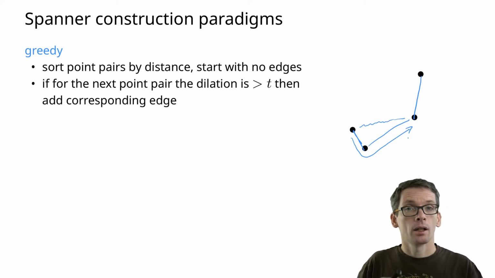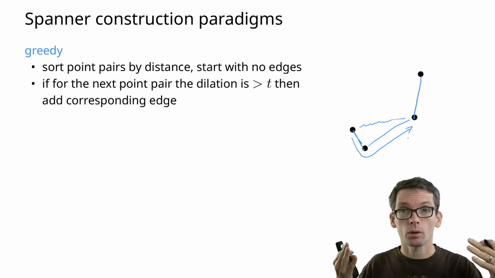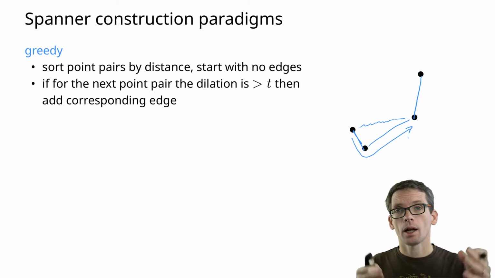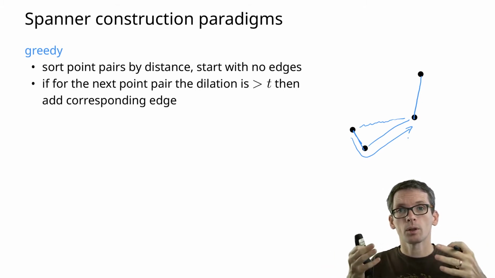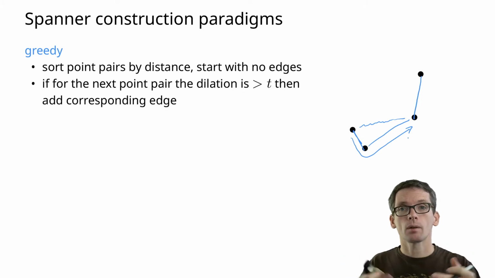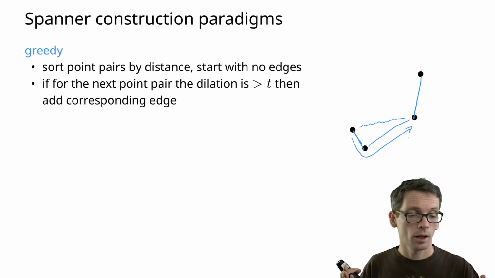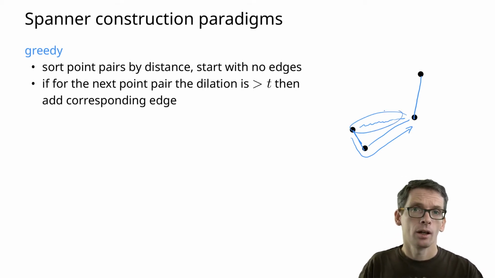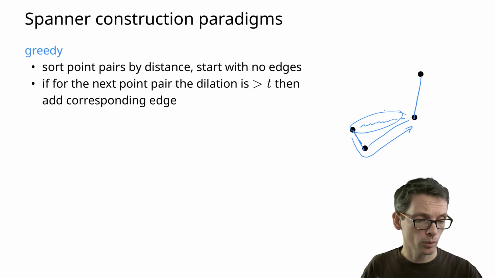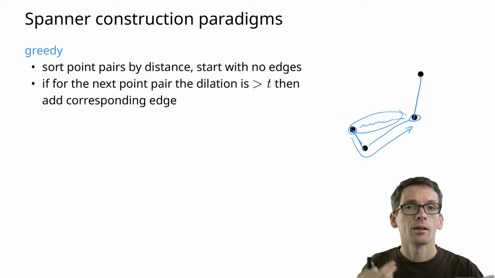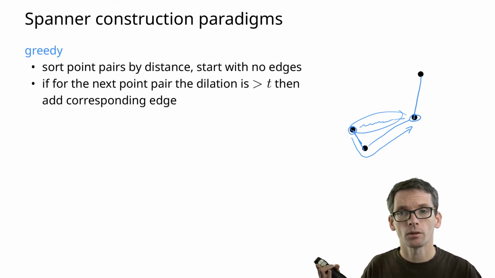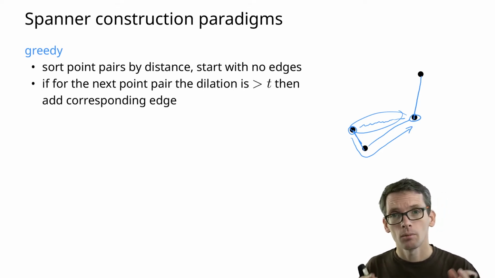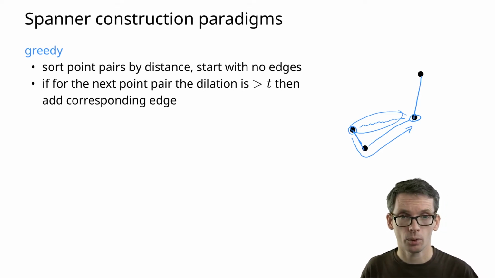It is fairly expensive in terms of storage, because if I want to pre-compute all of those distances and sort them, so I'm pre-computing all distances between pairs of points and sort them, then I already need quadratic space. And then also every time I ask myself, should I be adding this edge? The way I can check that is to compute the current shortest path between here and there. But that again is an expensive computation. So this is a very nice spanner. It actually has very good properties, but it is fairly expensive to compute.